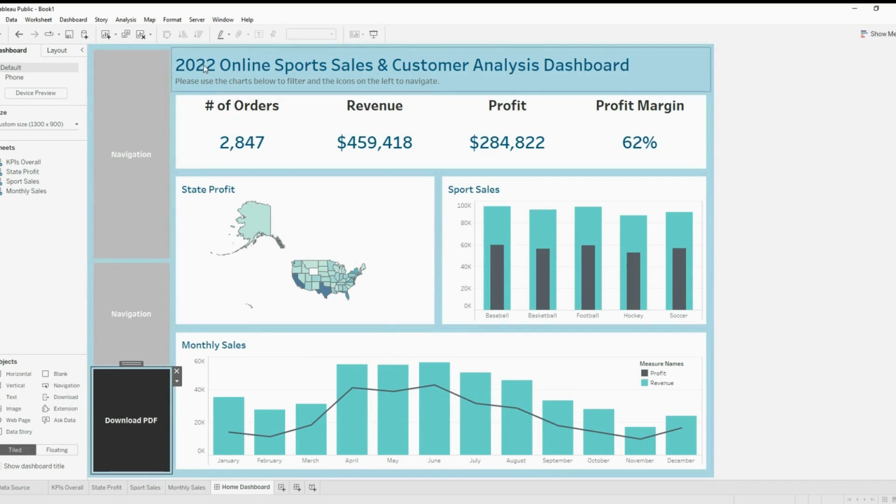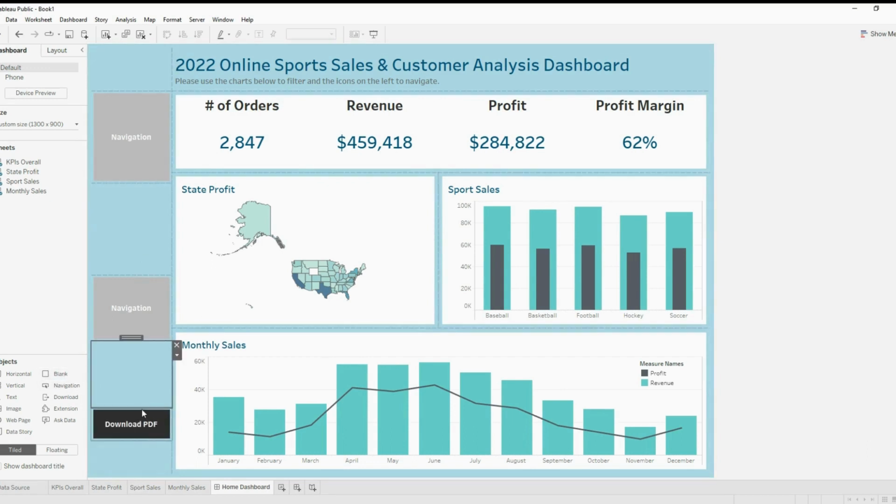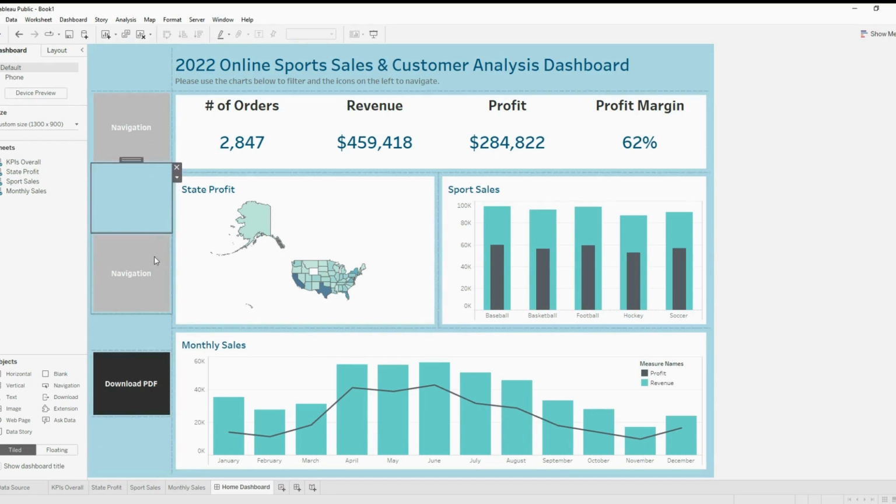So I don't want it going all the way up there. So I'm going to put in a blank spot right here. I'm going to line that up there. Very good. And I'm going to put a couple more blanks. I want a blank spot there, blank spot there, blank spot down here. Good. I could always rearrange these a little bit later, but for right now, this is going to be just fine. Move that there a little bit and make that a little bit less, a little bit more. And that's good for now.